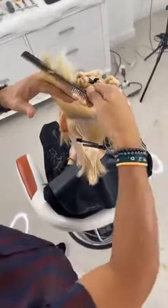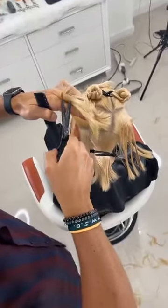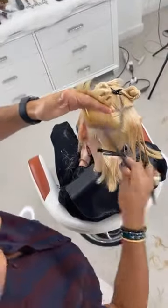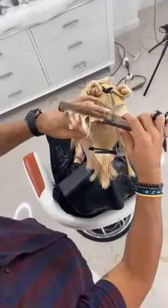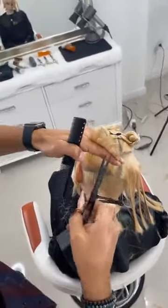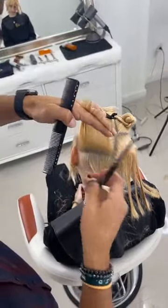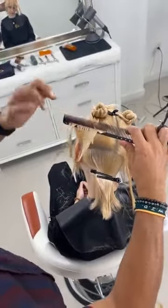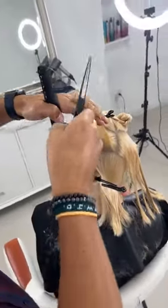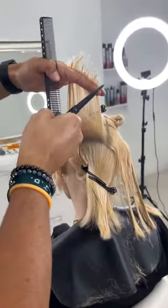What I'm going to do is use that corner length and begin to slice a lot of this length away. People will be like, how short do you take it? How long do you leave it? It's got to be in proportion with the rest of the shape. But I do know that I've layered the underneath, so I'm going to take it a little shorter internally, but I want to maintain some length behind the ear. So that's why I'm going from shorter to longer, from the inside to the outside.